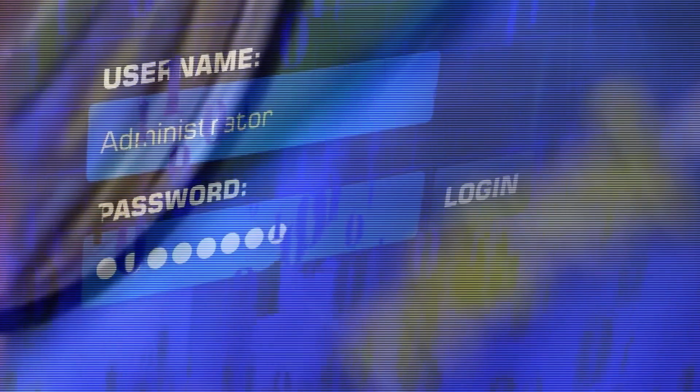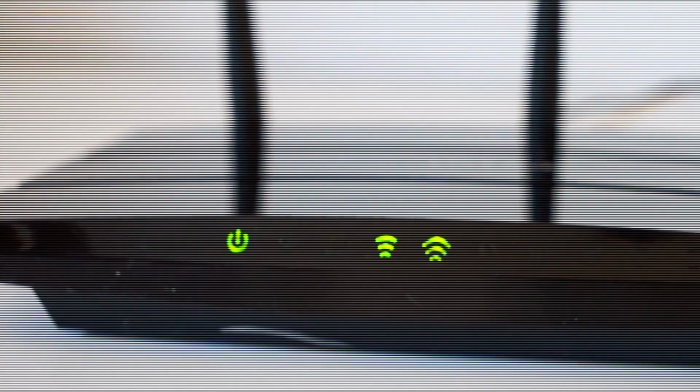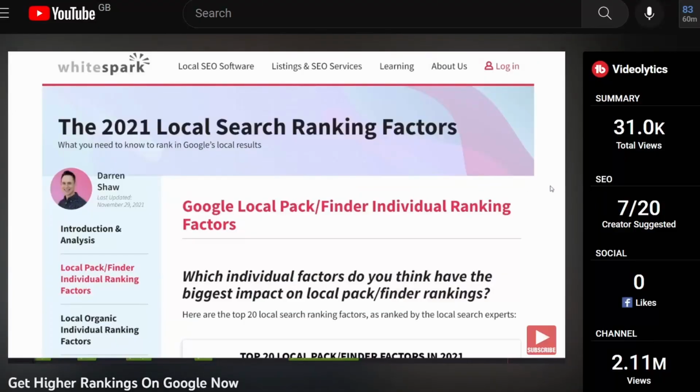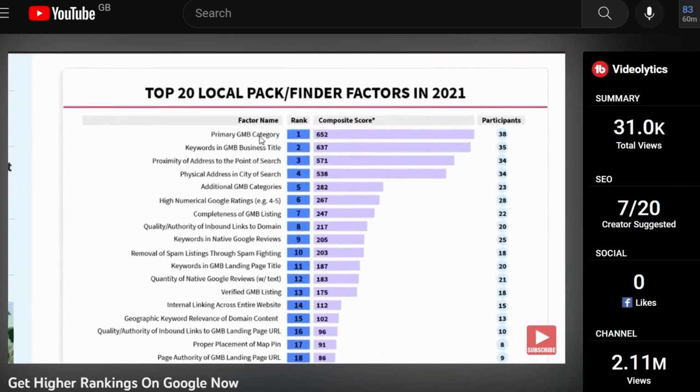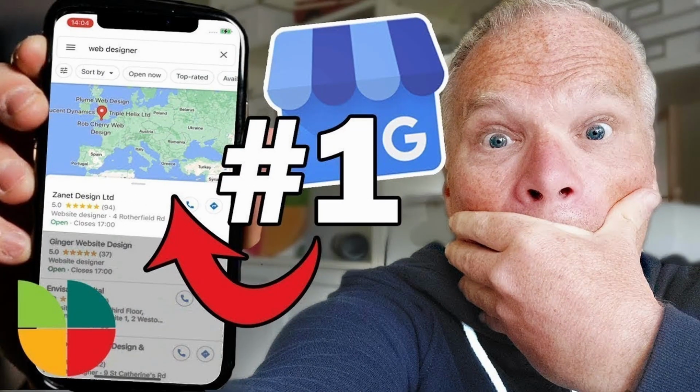To understand this hack, you need to appreciate that cracking the algorithm is a bit like cracking the password on Google. That's why there are so many factors to the algorithm. It's to make it secure so people can't misuse it and put businesses that don't deserve to be number one at number one. In fact, there are hundreds of factors, but there are 20 main factors. I put together a video that explains in more detail how that algorithm works with those 20 main factors, but that's not what we're going to look at at the moment.